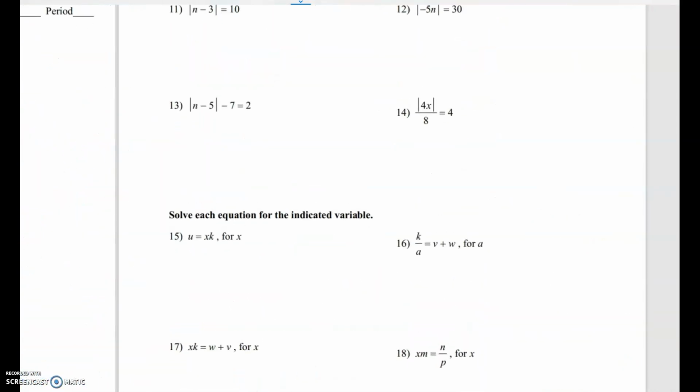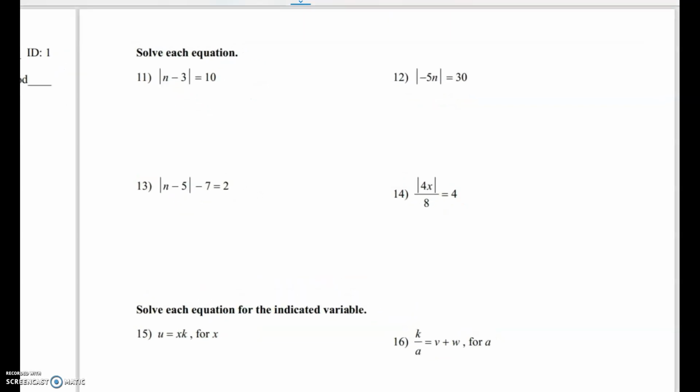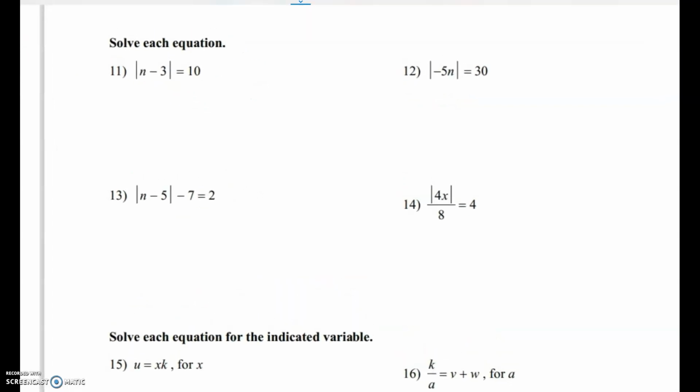All right, the next one that we went over is the absolute value equation. So with absolute value, it's important to remember that a lot of times you have two answers because you have to set up two cases. So I'm just going to put a little star here and remind myself that I need to set up two cases when I solve these. All right. The other thing to remember is that the absolute value has to be isolated in order to solve it. So what that means is the absolute value cannot have any numbers on the outside of that equal sign.